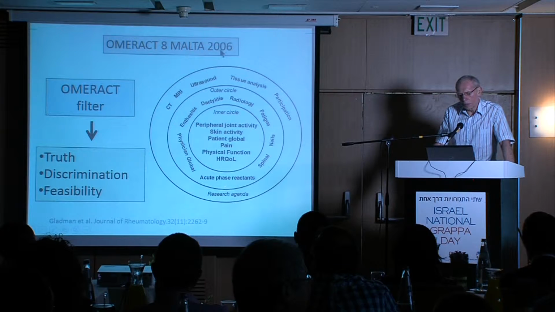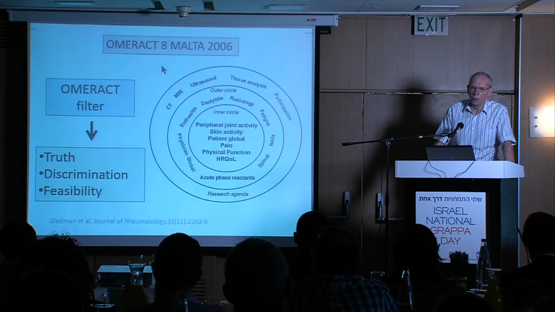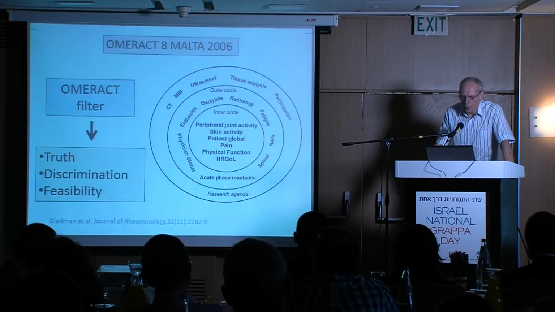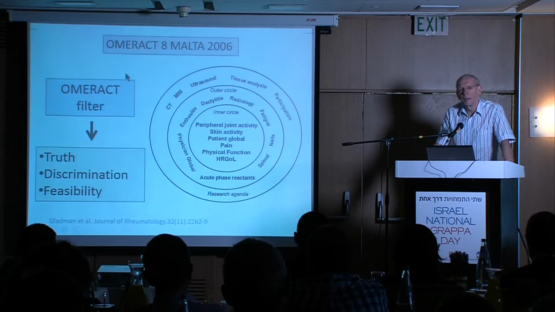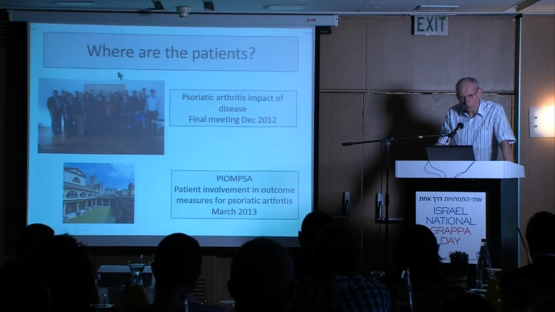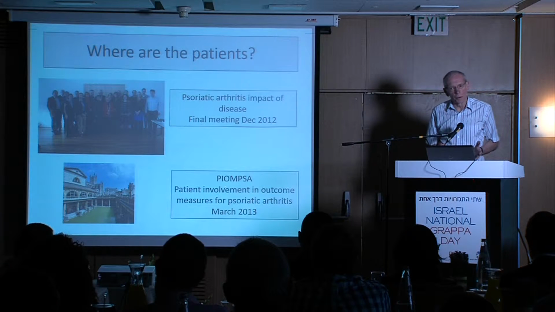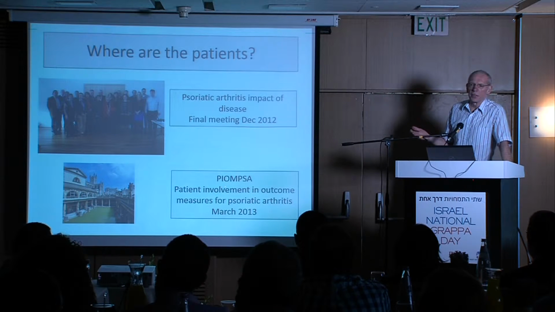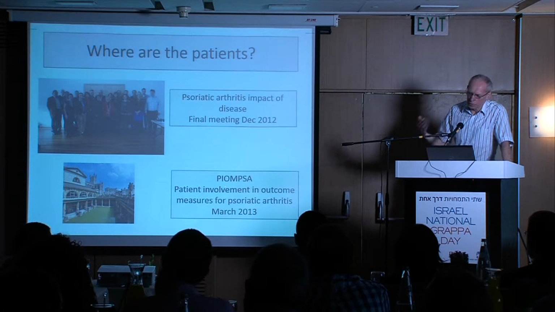So as I say, GRAPPA came to the fore in 2006, and we've attended several other OMERACT meetings since. But at the last OMERACT meeting, it became clear that we had one big deficiency in our functioning with OMERACT so far, and that is we didn't have patient participation. And this is a very important part of OMERACT now. And there was no patient input into that previous process.